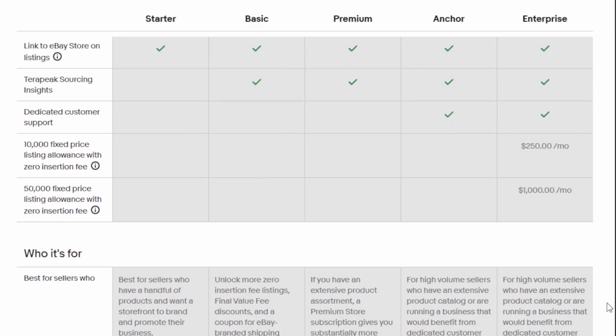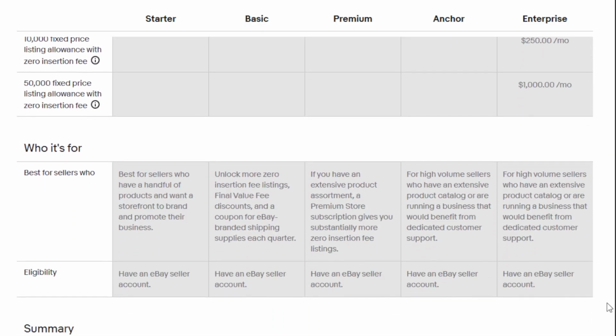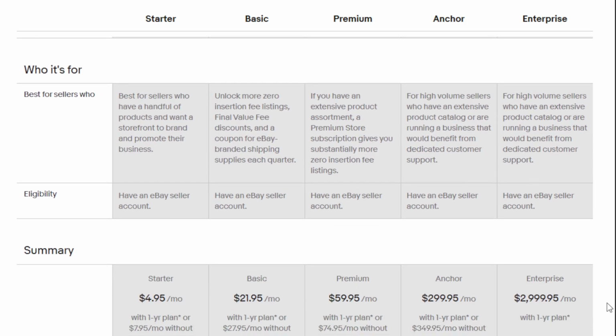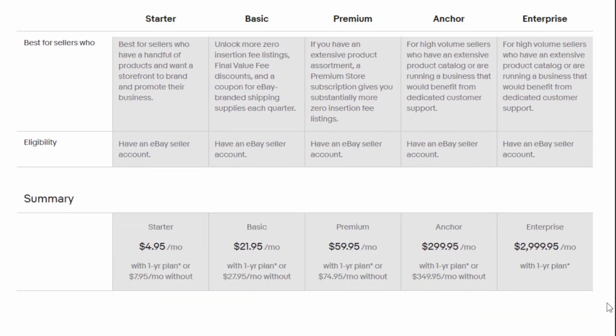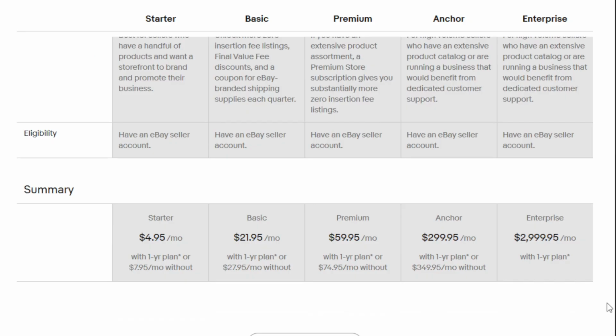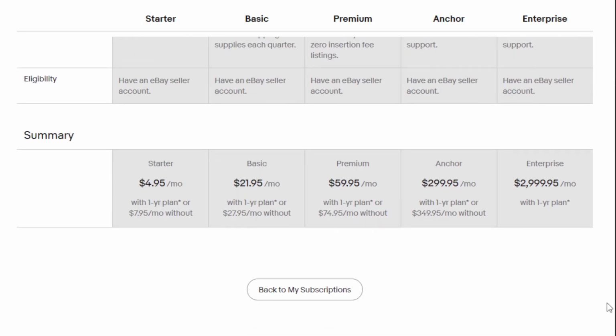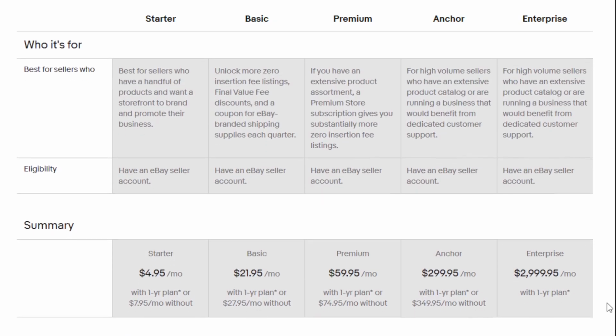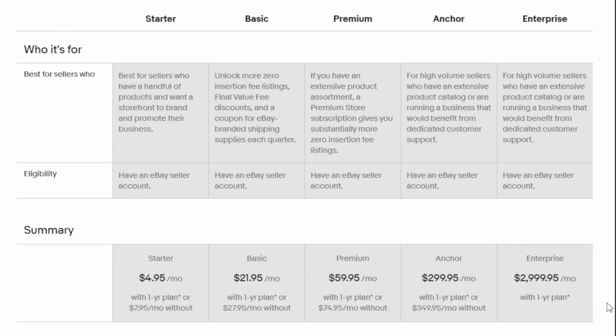After you've compared features and fees, take some time to assess which subscription will fit your needs best. Think about your current business model, including how many items you typically list and sell per month. Consider your plans for growth. Are you aiming to scale up quickly, or are you focusing on niche market depth? By aligning your choice of subscription with both your current state and future ambitions, you ensure that the plan you select today will support your business tomorrow.